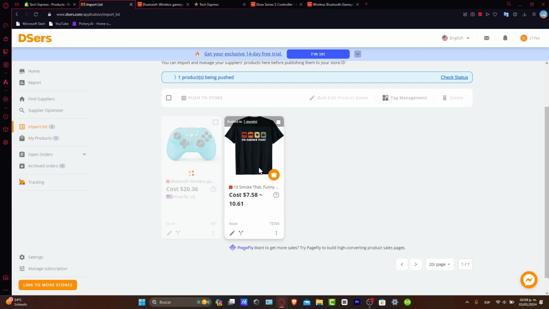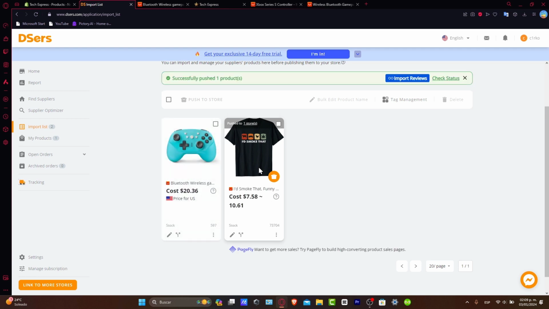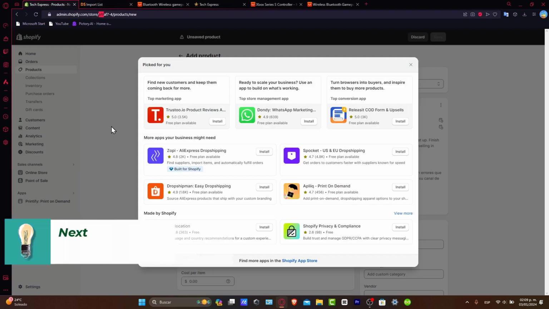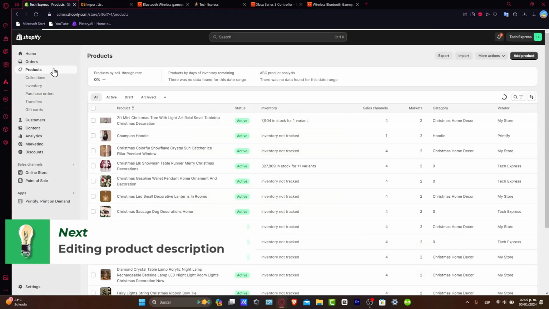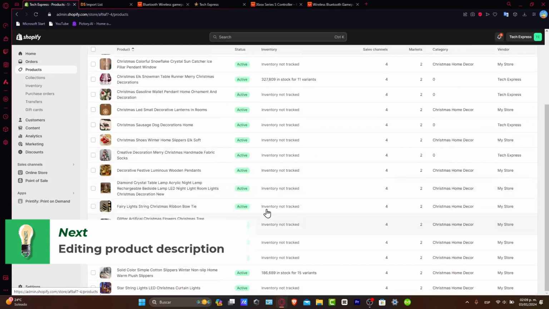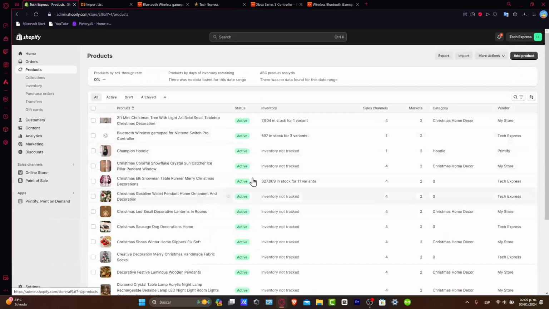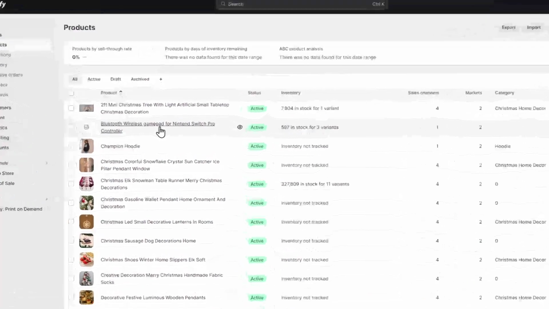Adding products is just the first step. Let's make this listing irresistible with an optimized description and eye-catching images. Usually you just need to leave it like that, but if you want to edit more, you can always go into your products and make sure your product has been imported. If you don't see it, you can reload the page, wait a few minutes, and then you're good to go. In my case, I do see it in here.